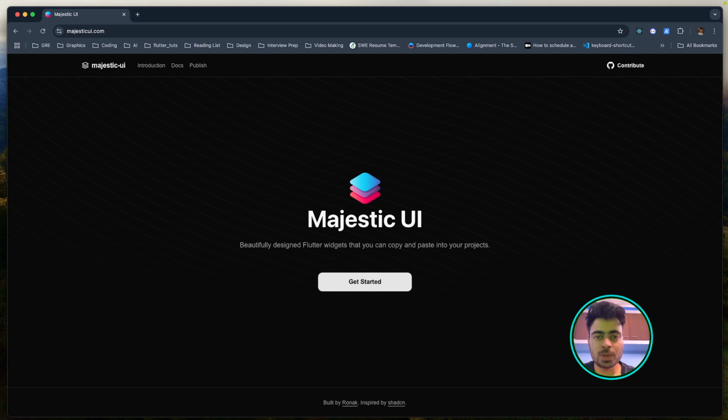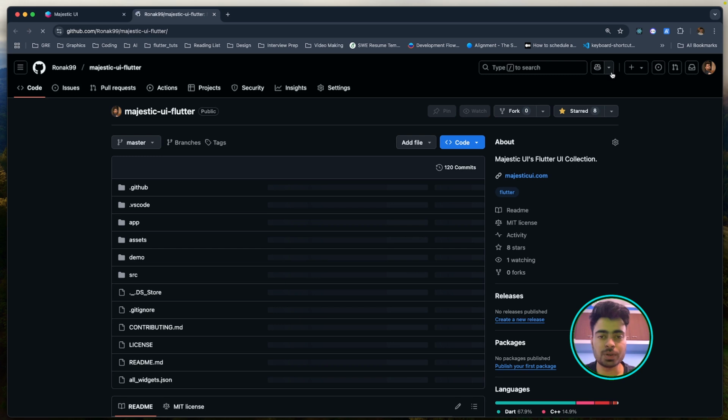Majestic UI is finally open to the community, and you're invited to make your first open source contribution if you've never done it before. Overall, I have 3 really exciting announcements. Number 1 is the fact that Majestic UI is now open source, so go to majesticui.com and you'll get to see the contribute button. Upon clicking that, you'll be directed to the official Majestic UI Flutter repository.